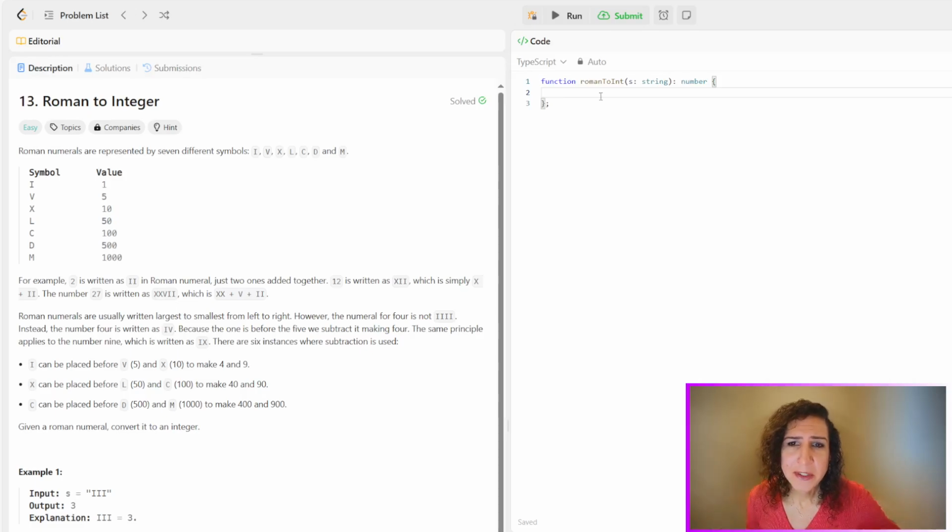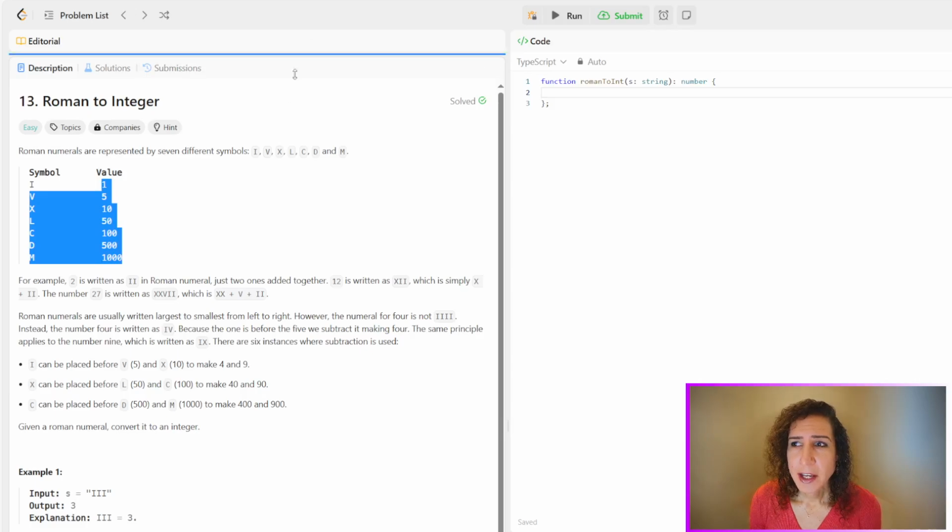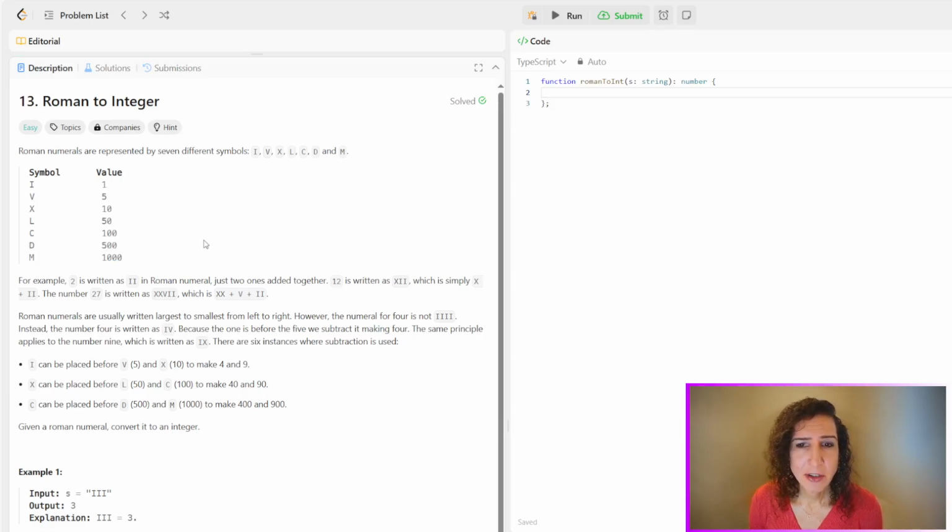So this problem is essentially converting Roman numerals, which are these symbols that you see here on the left, into their corresponding integer values, and adding these up all together to get the final resulting value. You can see here a little example, III converts to 3 since each I is just 1.